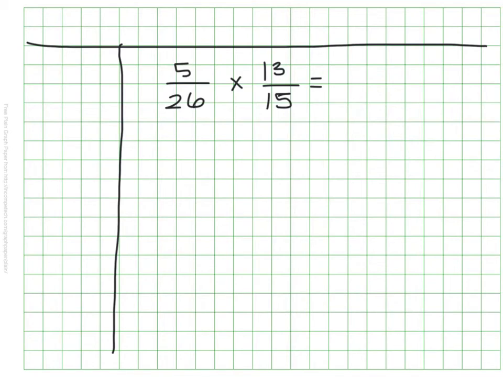I'm going to find a pair, one numerator and one denominator. So my 5 and my 15. I'm going to look and see if they have any common factors. They do. They can both be divided by 5. 5 divided by 5 is 1. 15 divided by 5 is 3.